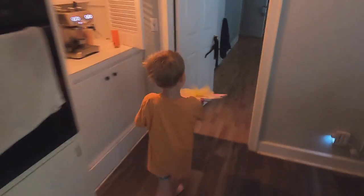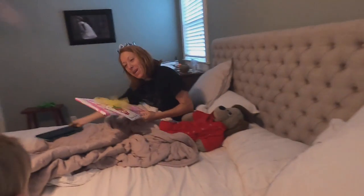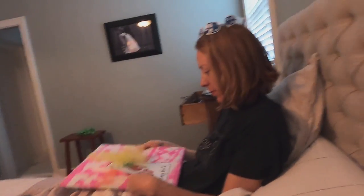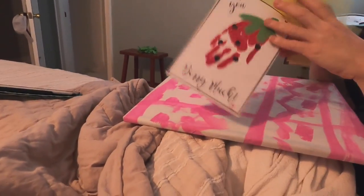What we got. Mother's Day. That's the present I made at school. Yeah, happy Mother's Day to you. Look at how happy this strawberry is. Oh, it's your hand, pretty girl. I love the wrapping paper. Who made the wrapping paper? Me. You did. You did good.